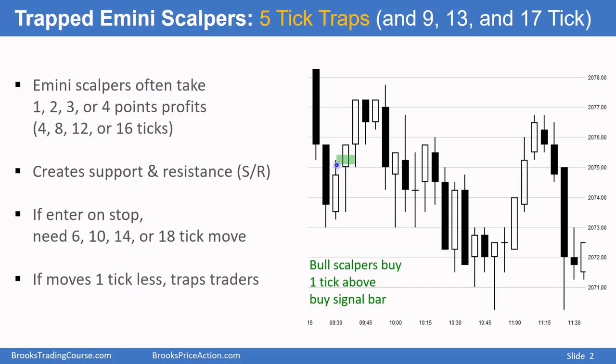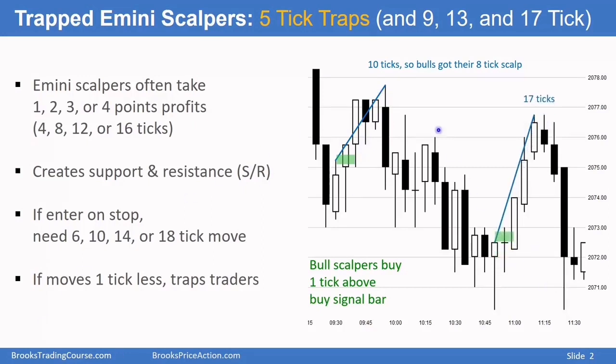Let's say a bull buys on a stop 1 tick above this bar, betting on a failed bear breakout, a decent bull bar. Here, the market rallied 10 ticks above that entry price, so a bull looking for a 2-point profit was able to scalp out at 8 ticks. He buys 1 tick above the bar. It has to go 9 ticks above his entry price to make an 8-tick profit and win 10 ticks. This is not a trap. The bull successfully made 2 points on their scalp.